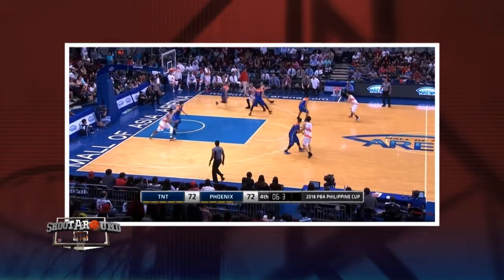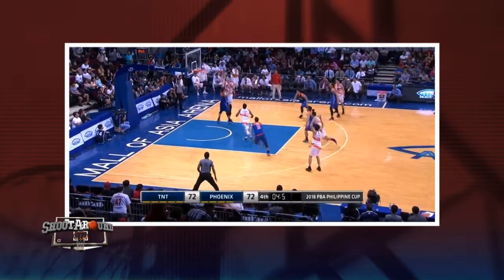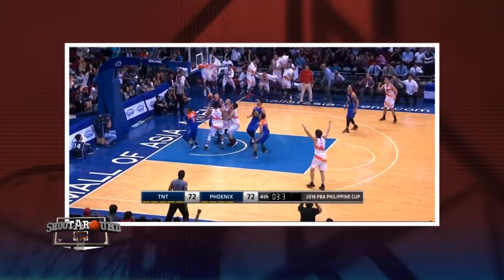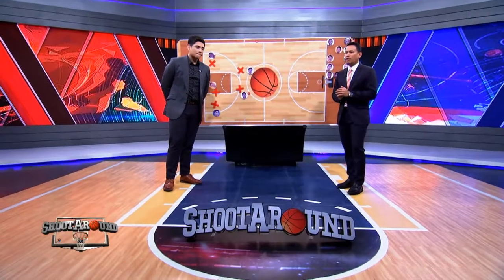The man of Kramer actually hedged out, and that's Kelly Williams. And that is his cue to roll to the basket, and it's also great basketball intelligence on the side of Matthew Wright. He does not have an open look, so what does he do? He gives it to his open teammate, and that floater is pretty much part of the offensive arsenal of Doug Kramer. So let's take a look at that here on our board.